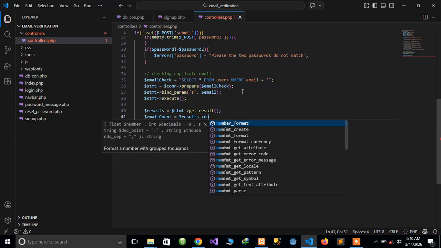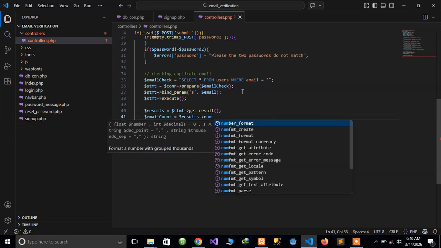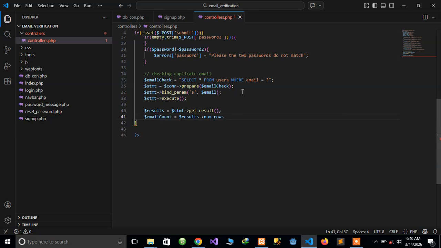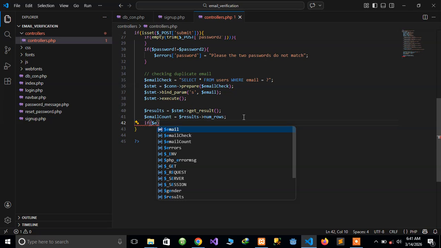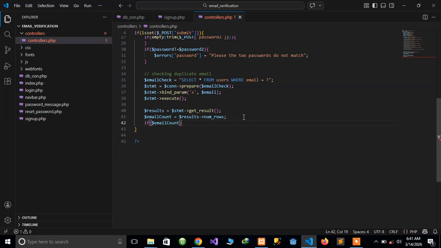So let's say num_rows, which means we want to put this one in rows, okay, so that we can check whether we have something inside. So we can continue and say that if $email_count is greater than 0, it means there's something inside.